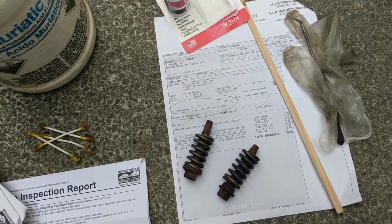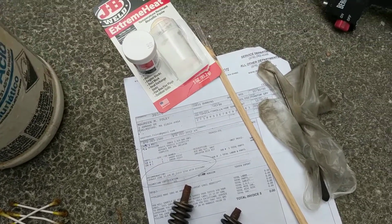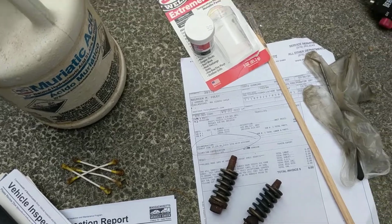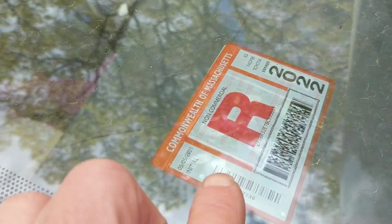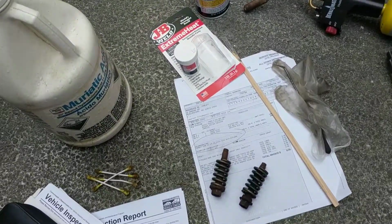I don't have very good hearing, nor do I have very good smell. And very often on an older car, I do hear rattling on the exhaust. I'm not convinced it's a leak. So in this particular case, I decided to take a chance and bring it in for my inspection. But it turned out they were right. There was an exhaust leak according to the inspector, and at that point I said, okay, I'm going to take a look at it.